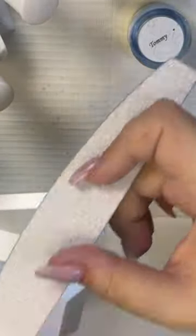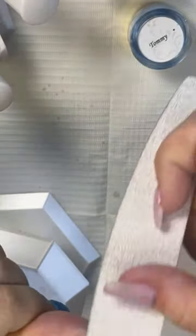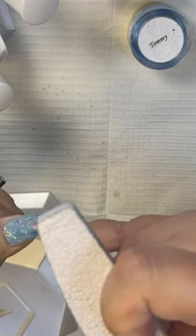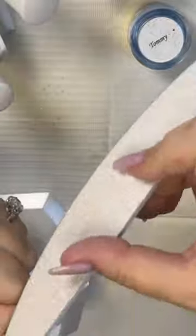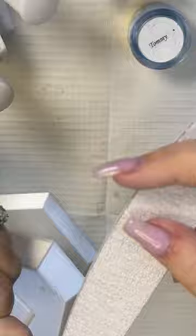We are just filing. I'm just filing my edges to bring back that sharper stiletto shape. Sometimes that can become diluted when you dip. And then I am filing just until I see evenness. So you see cloudy, you see shiny. I want them to all be cloudy because I'm filing. And then that's when I'll know that I am approaching an even top layer.